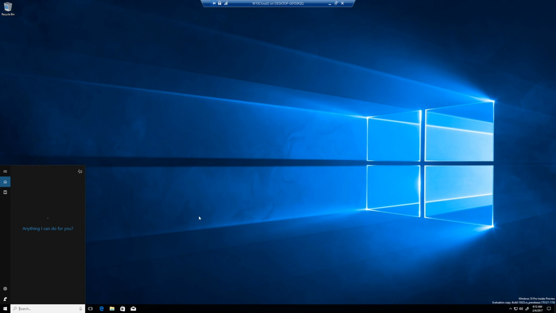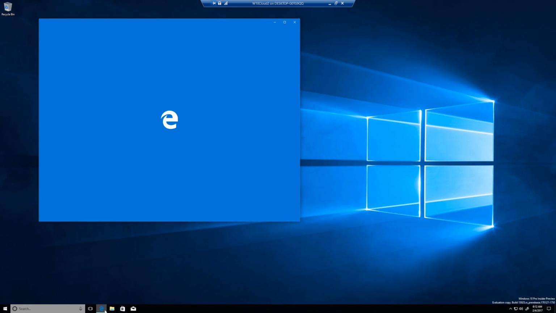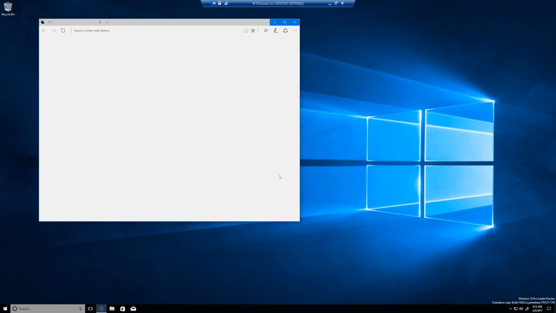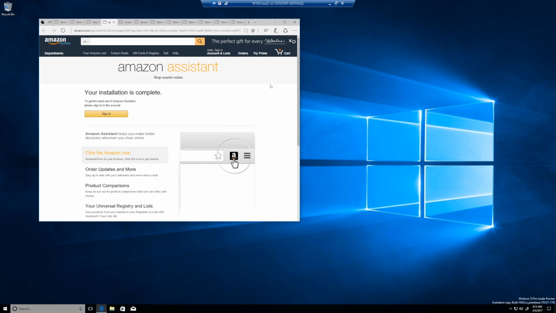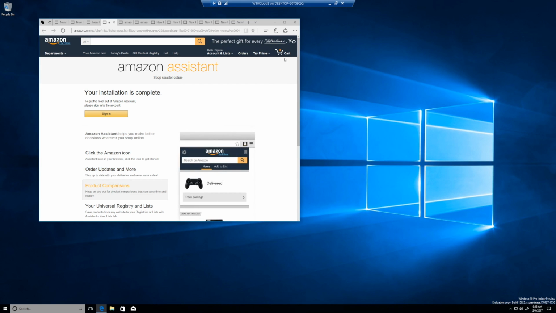So Cortana works. Everything kind of works, except running Win32 apps. Edge extensions work. That was something I was curious about because one of the things lost in Windows RT, with making everyone use store apps or special apps for ARM, was a lot of extensibility. Remember, Microsoft had that full screen version of Internet Explorer, and they also had the desktop version, and it was this really weird thing. And it was because they hadn't added all those features to the full screen version, because full screen was going to be the future.